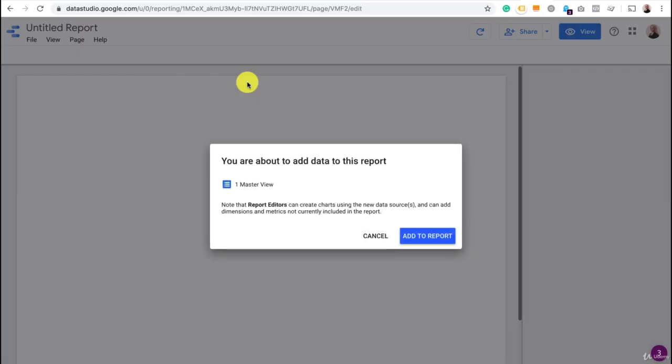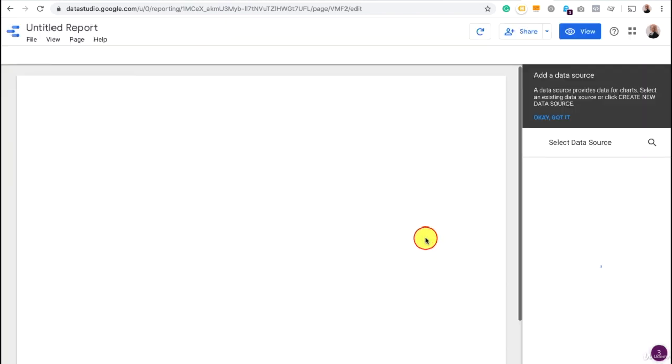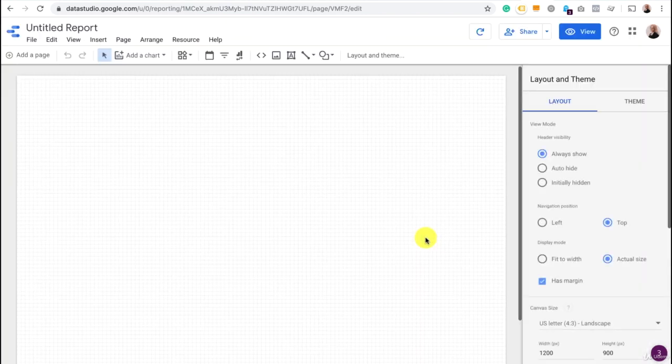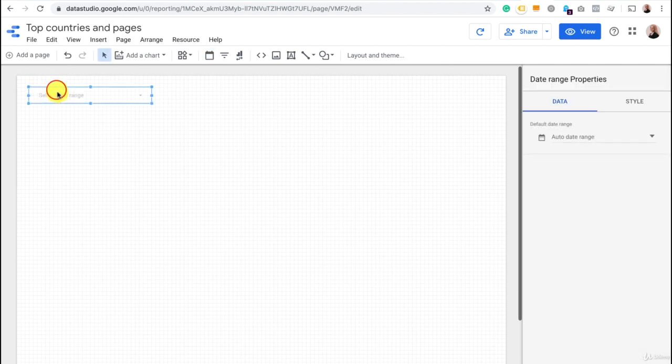Beautiful. What we see here is a blank sheet of paper. So we have to fill it in. We'll call it top countries and pages. Here, what is best practice to start with is a date range selector as we have in Google Analytics.